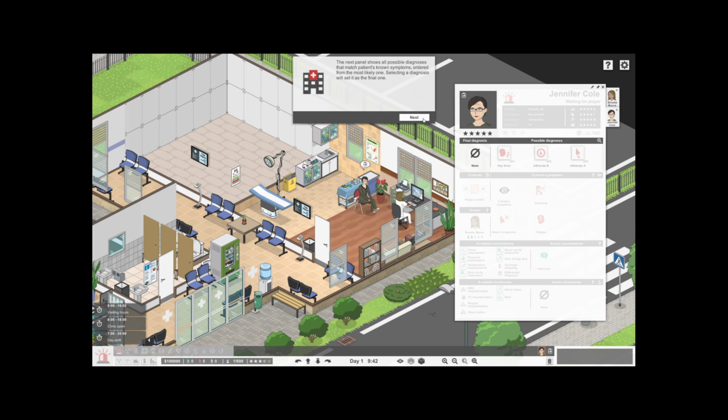The next panel shows all possible diagnoses that match the patient's known symptoms, ordered from the most likely one to the least likely, obviously. Selecting a diagnosis will set it as the final one, and you can misdiagnose. The symptoms panel shows all revealed and hidden symptoms. Hidden symptoms are just like you see here, where it says 2 hidden symptoms. Big surprise there. And you have to figure out what the symptoms are. I'm sure it'll tell us here shortly by doing the examinations.